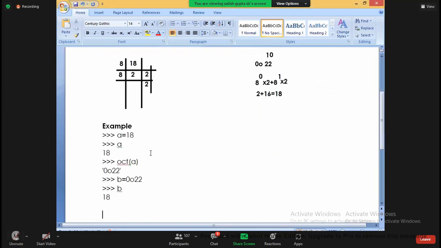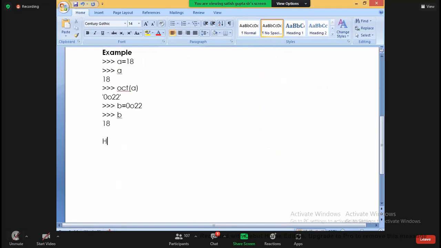This is the representation of an octal value. But there is one more format in which you can represent. And what is that here? Hexadecimal integer. An integer value with base 16 is called which integer?